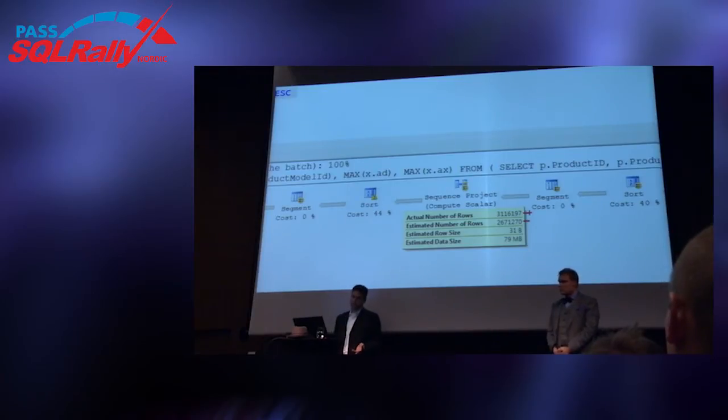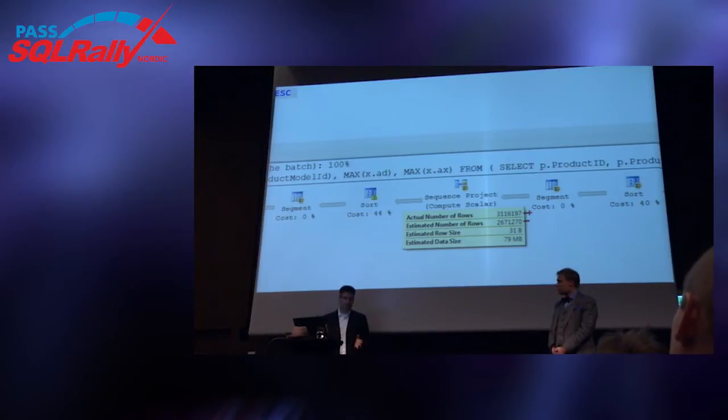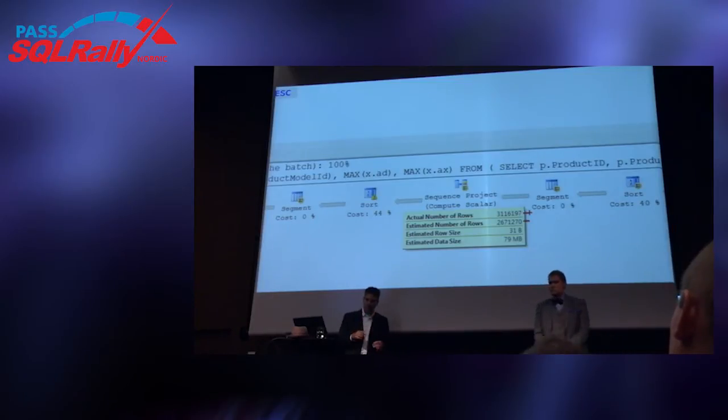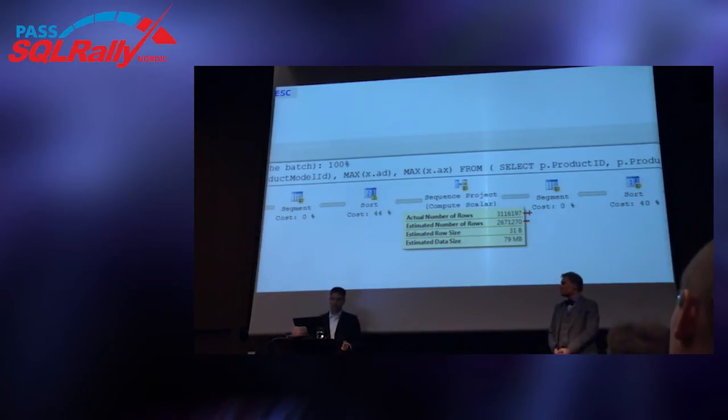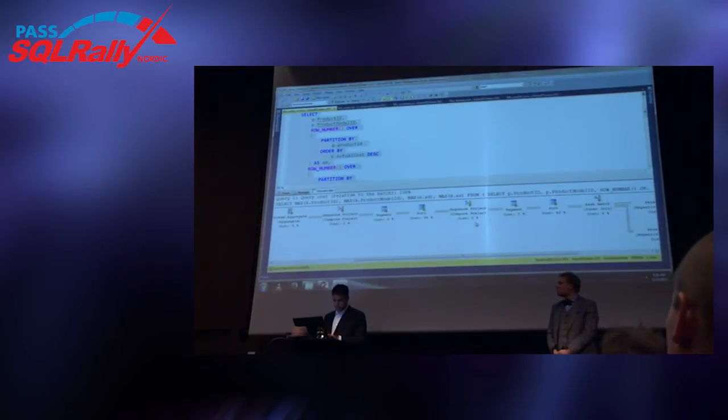So we need to fix this somehow. And we could update statistics on this table all day long, and it won't fix the problem, because the optimizer deals in terms of averages, and we have a little bit of skew in our data in the table. So what are we going to do? We could buy a faster TempDB hard disk. Maybe. We could put in more memory. It won't help at all. We have to use our brain and take control. So here's what we've done.